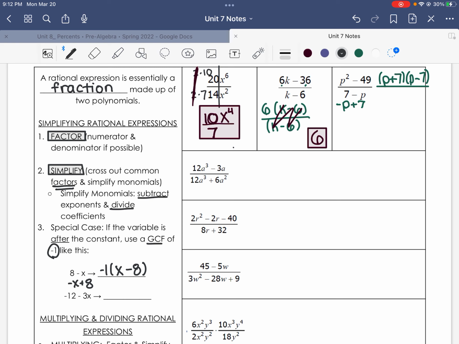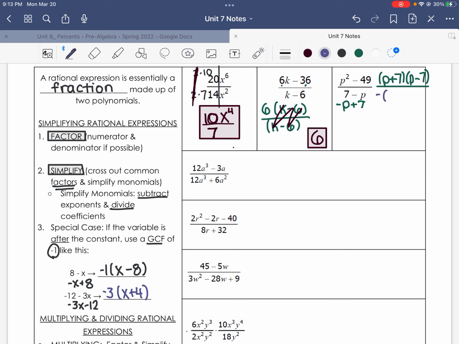All right, now what that helps us with, let's do the next one down below it. This would be negative 3x minus 12. You can divide both of those by negative 3, which then leaves you with x plus 4. Okay, so flip it around. If it's negative in front, take that negative out. You're good to go.